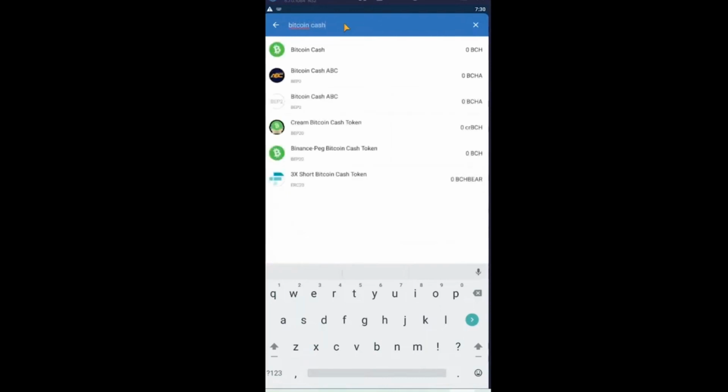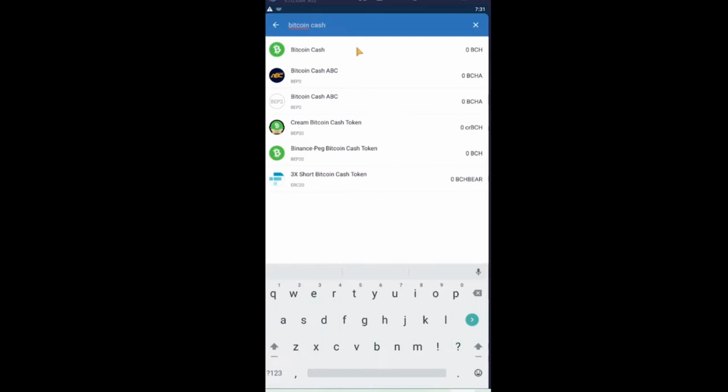Make sure you write Bitcoin Cash and make sure you click on the one where it says Bitcoin Cash with the little green B. All right, do not go to anyone else. All these are not the one you want to go to. Now what happens when you go to a fake one or a wrong one? Basically it's going to give you an address, but whenever you try to send Bitcoin Cash to that address, you're not going to receive it.